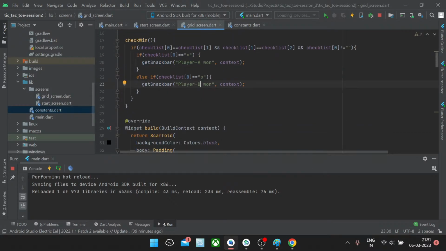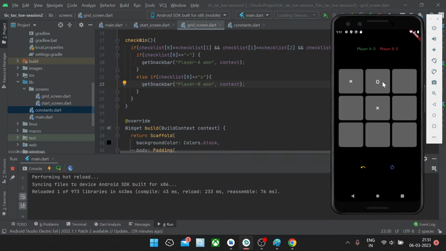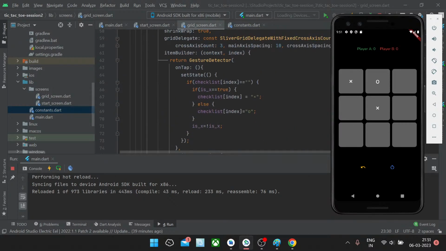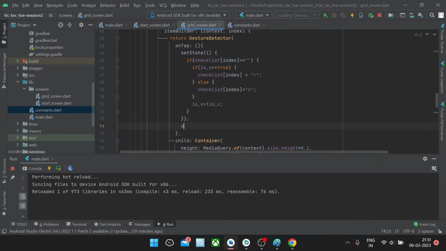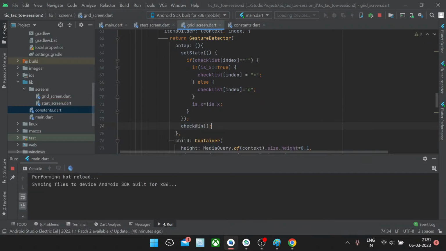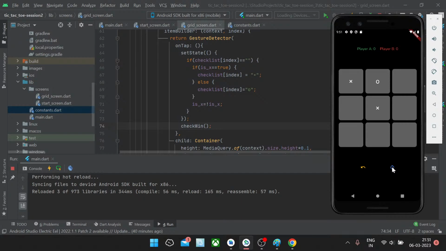Now this is for only when the first row has all the same elements. So let's just check it. I'm going to call the check-win function after every move. On tap, this onTap ends over here, check-win comes here. Reset this grid.